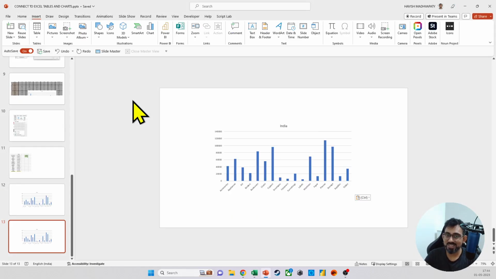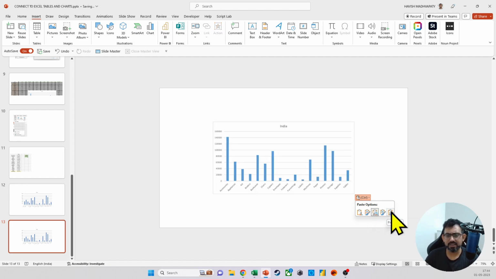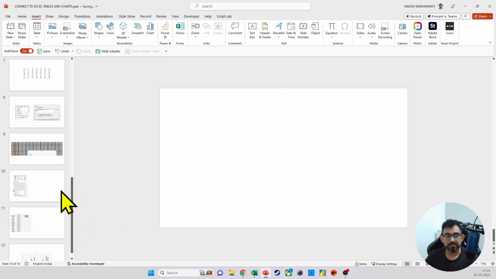And when you try this on your system, you will notice that the chart will change here on the PowerPoint as well. Even though it's not working for me, it should work for you once you have done the link data. The final option is the picture, which is simple enough to understand. It's a picture, right? When you're working with the table, there are also a few other formatting options that you should keep in mind.